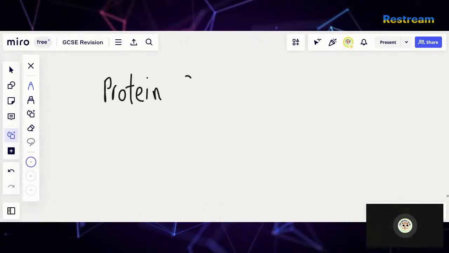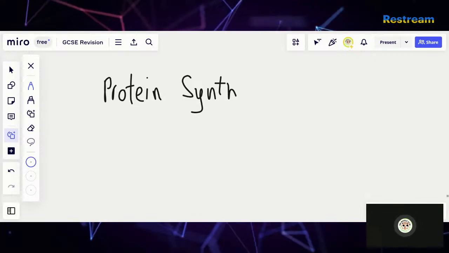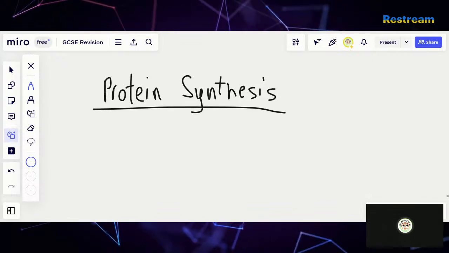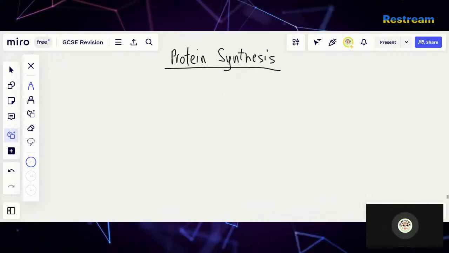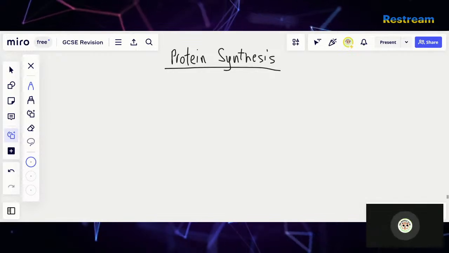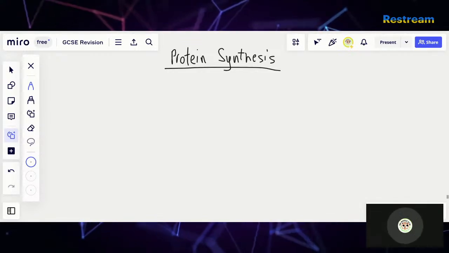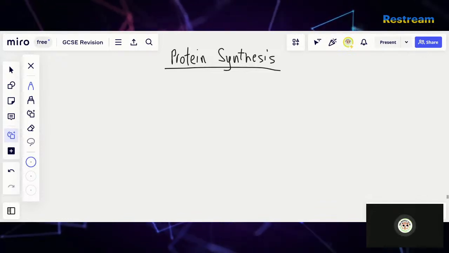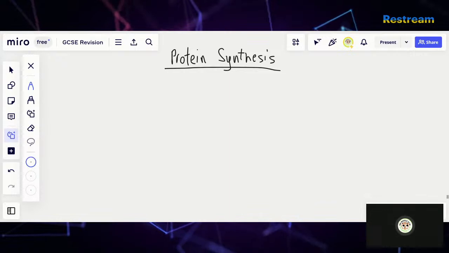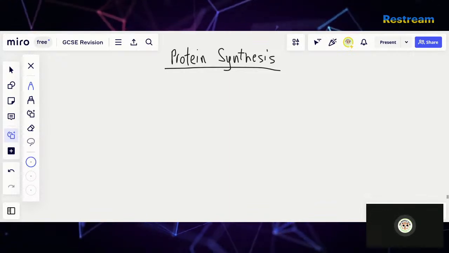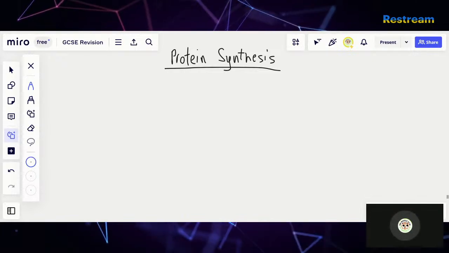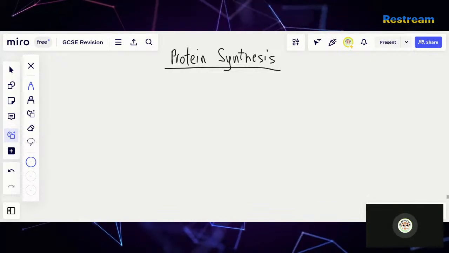Firstly, what is protein synthesis? You may recognize the term from when you look at the purpose of ribosomes, which is to help with protein synthesis. But just going to what are the stages of protein synthesis. So protein synthesis, the purpose of it is that we want DNA to be copied and replicated when we're making new cells and things like that. However, the DNA is too big to just be taken out of the nucleus and copied, so there is a process of producing a protein from DNA without having to copy it.